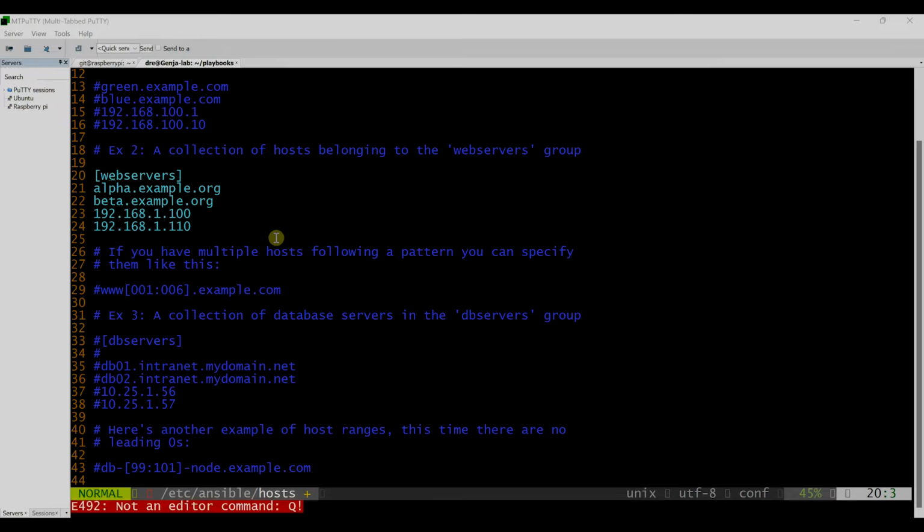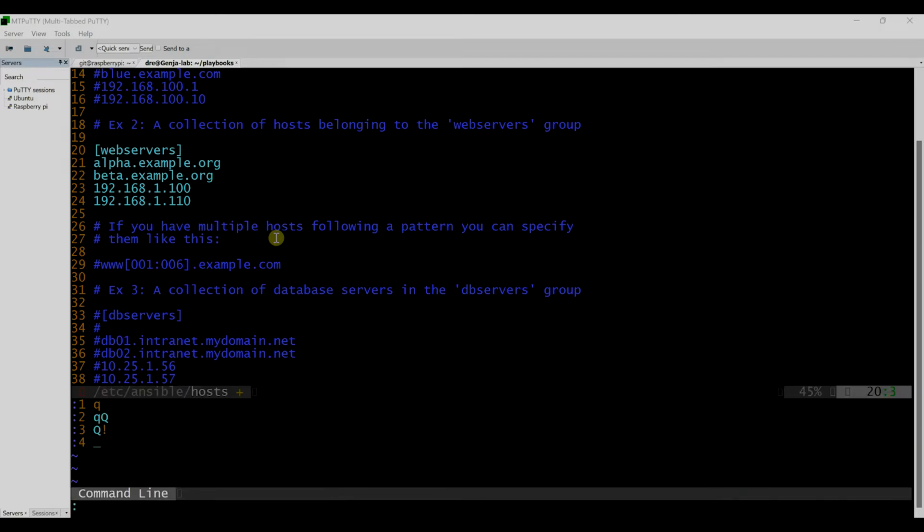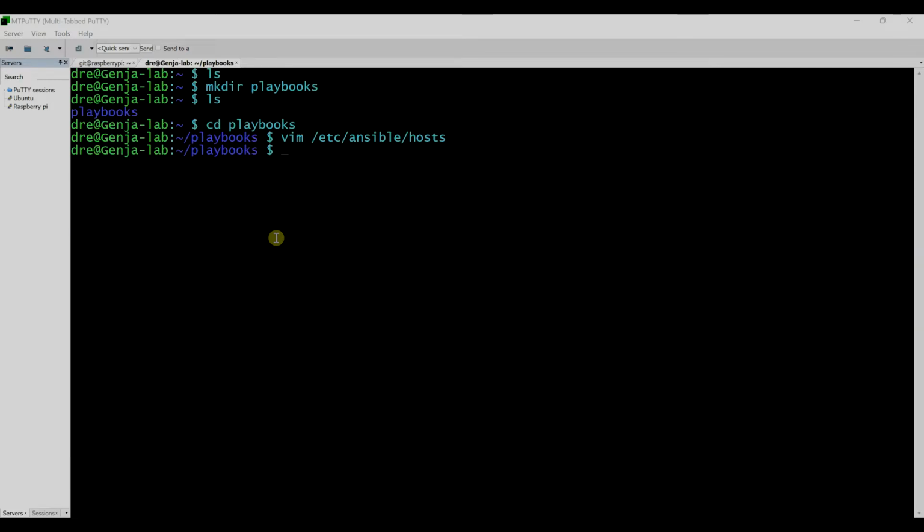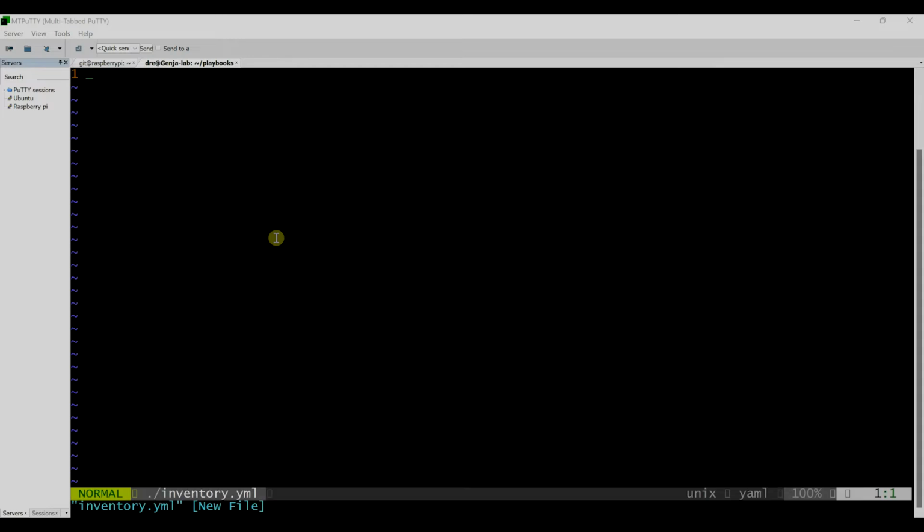So I'm just going to do vim inventory.yaml. You can do it with yml, but I prefer it this way. So now that's going to create a file.